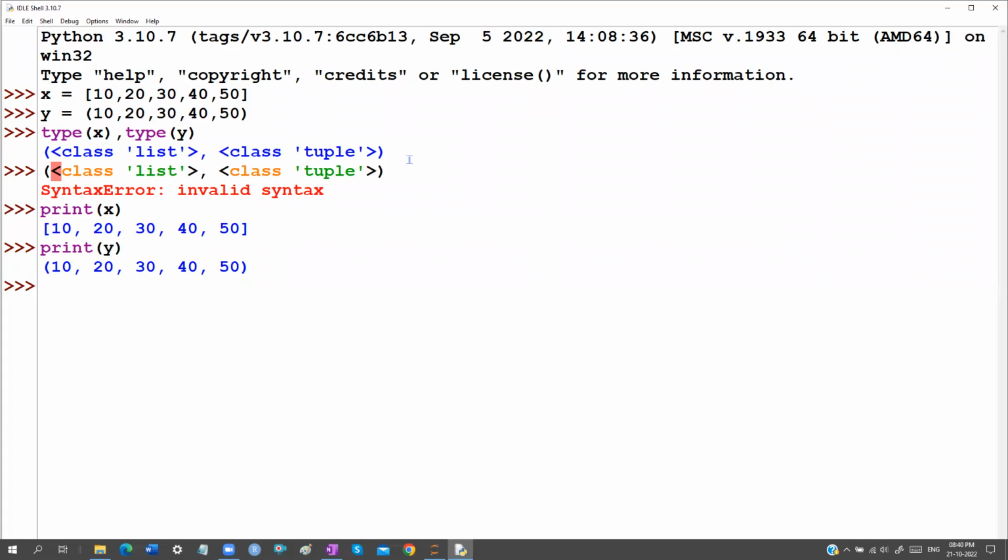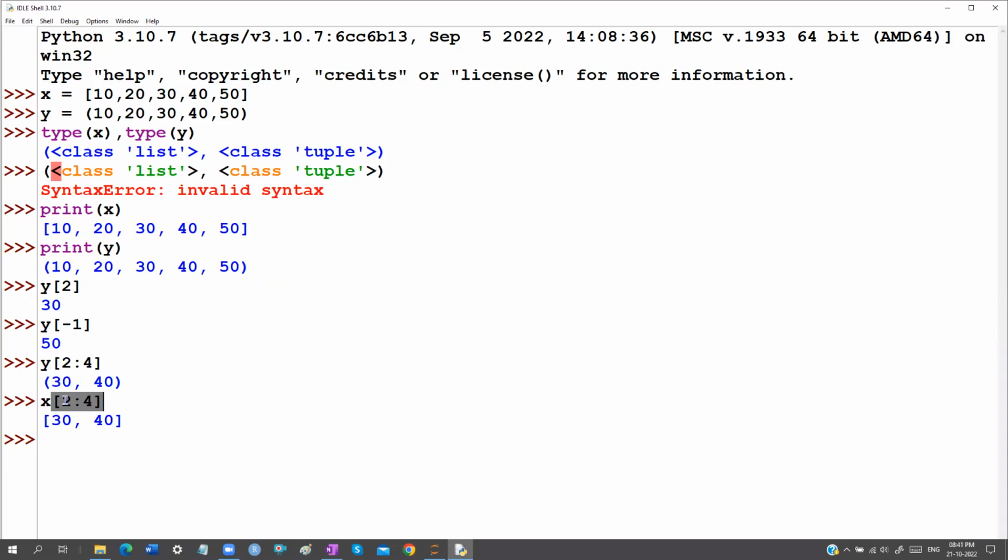One more thing is slicing. Everything is the same, guys. Y of 2, Y of -1, same techniques. Y of 2 to 4: we get starting from the second index, and the second and third index will come. But one small point, guys: whenever we slice a tuple, the output is again a tuple. X is a list; if you slice a list, the output is again a list only. The notation is the same. Square brackets we use for both of them, for slicing and indexing, throughout Python, not only here.